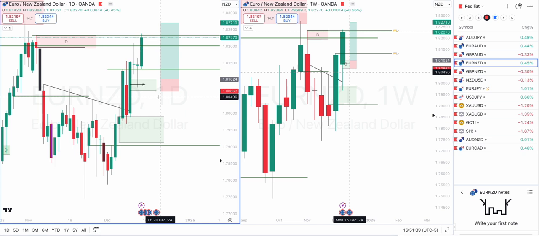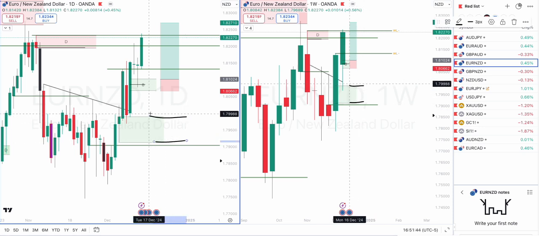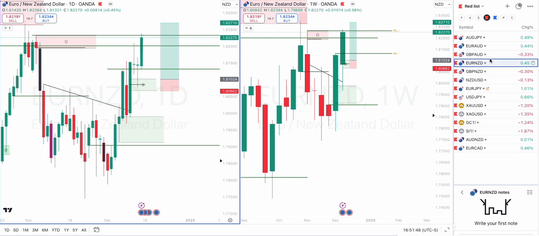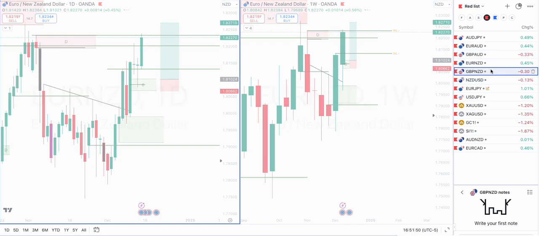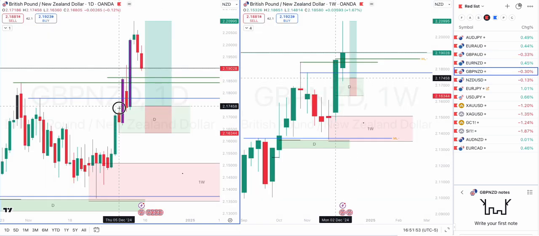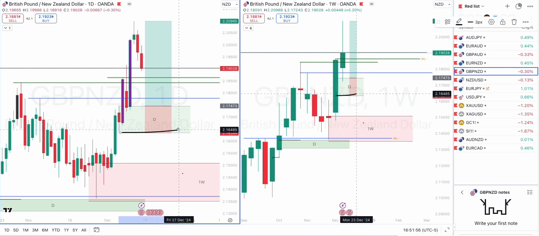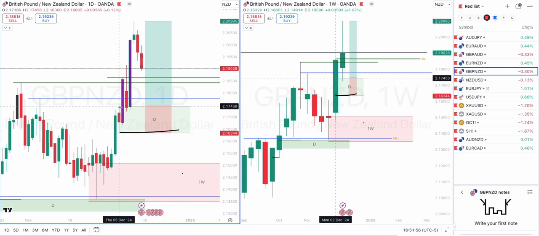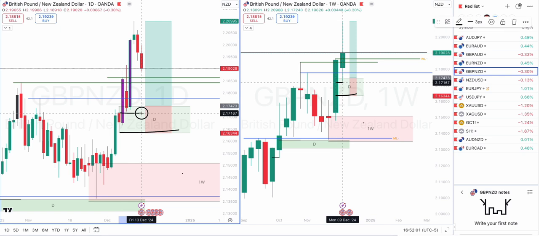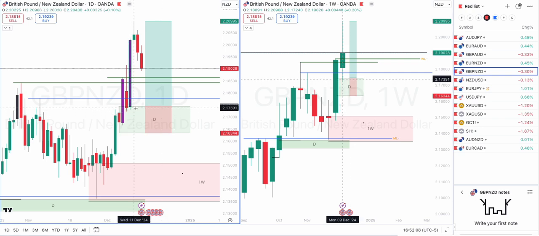So that is Euro NZD, where what happened was this was our area, it went here, and we got 2 RR. The reason I didn't take it was, again, I just focused on one, which was GBP AUD. Similarly, GBP NZD, this was the area I mentioned in the video also, but the problem here was it never entered here. Trust me, I had my order placed, but it just missed by a few pips, so I didn't get an entry on this. My primary focus was GBP AUD and GBP NZD.